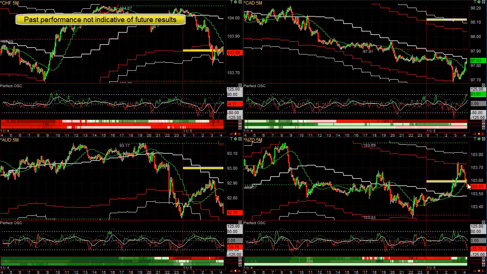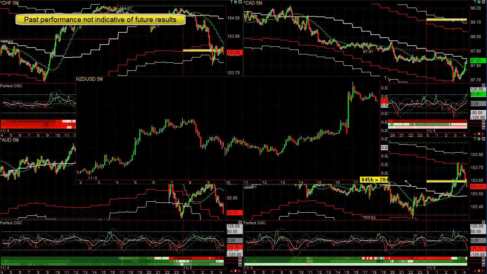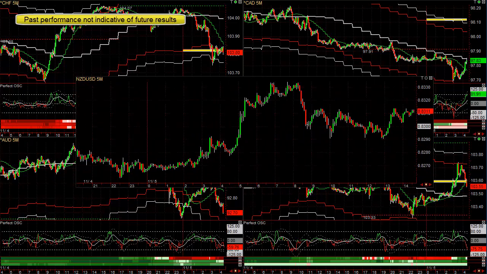It's support right there. Typically, when a currency comes back to the hourly moving average, it kind of goes sideways at that level, or reverses and bounces off of it. So I would look at around 4:30, the New Zealand dollar, as one to be looking for buys in. The New Zealand's strong, the dollar's weak. A little bit after 4, we're looking for buys.